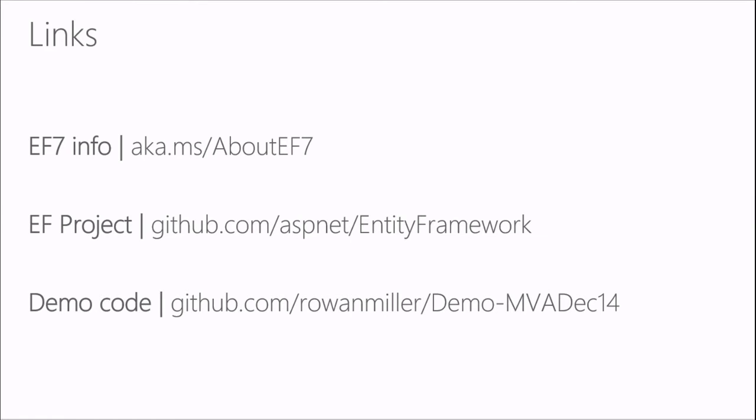In terms of keeping up with this, if you just want to know more about EF7 and what EF7 is all about, aka.ms/about EF7 is the place to go. That'll take you to a page on our GitHub site that has EF7 in 100 words or less, and then links to relevant blog posts about some hot topics, like what does it mean to only support code-based modeling. We dig into that in some detail. What does it mean to be part v7 and part v1? And we dig into that in some detail. All the ones where, if you want to get passionate, go and read the blog comments on those.